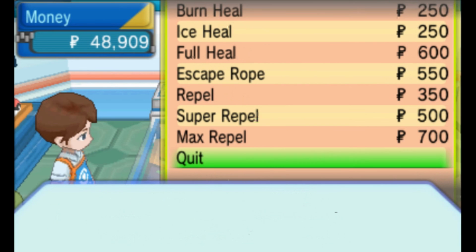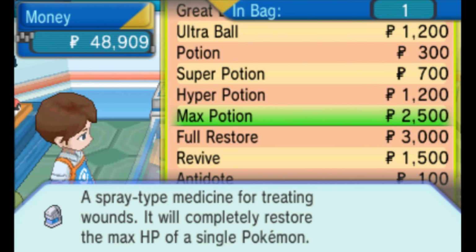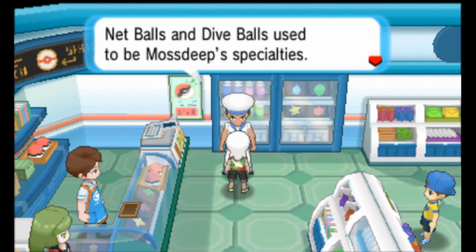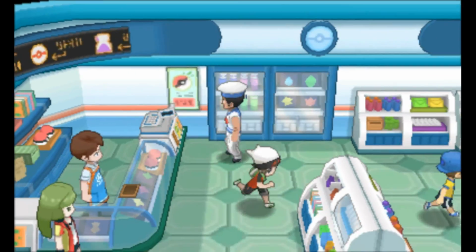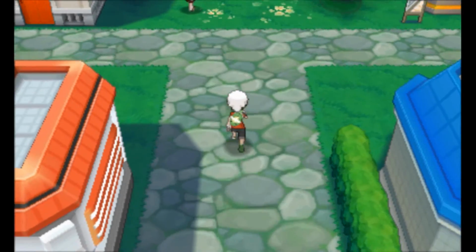Wait a second. Do you even sell netballs and dive balls? Really? You don't sell them? Used to be their specialties, okay. Well, I better find where they are, because I want to stock up on netballs, considering I'm about to be going into Kyogre, and, well, Kyogre's really going to need a lot of netballs, trust me.